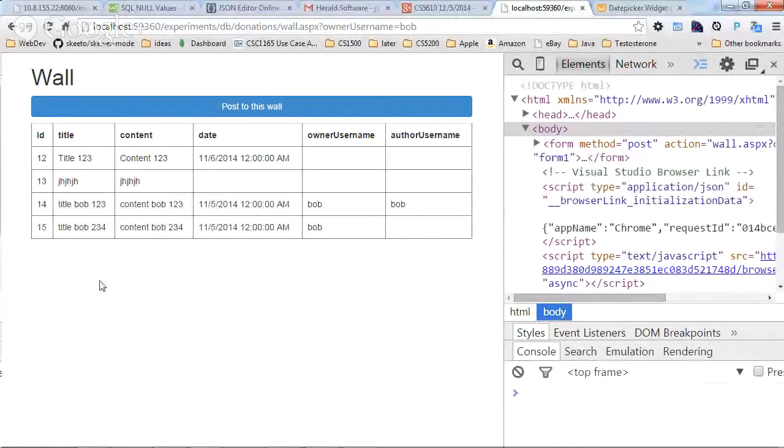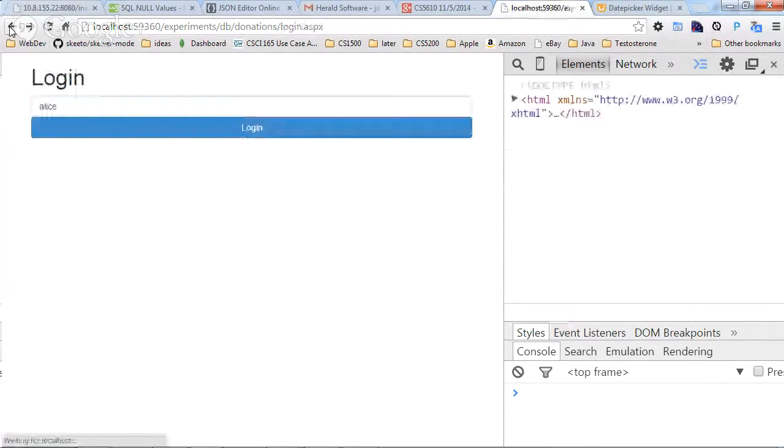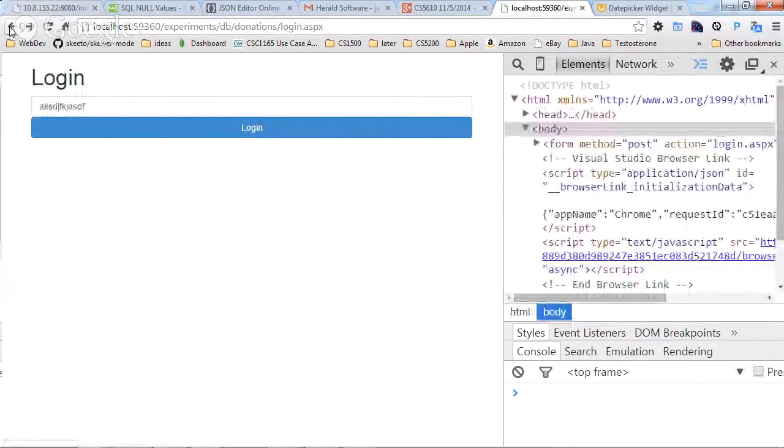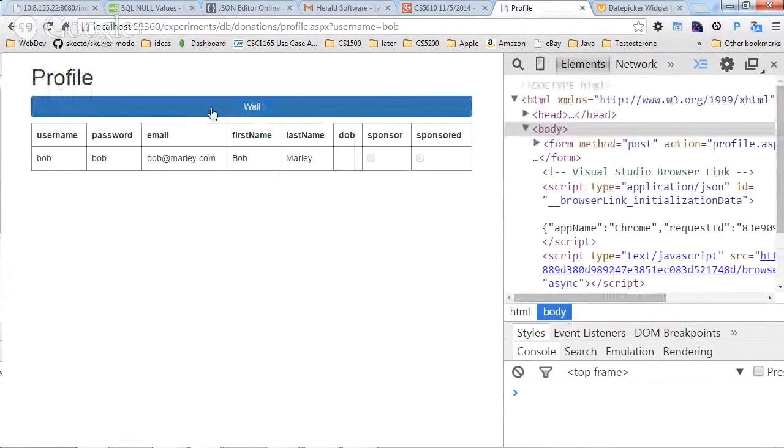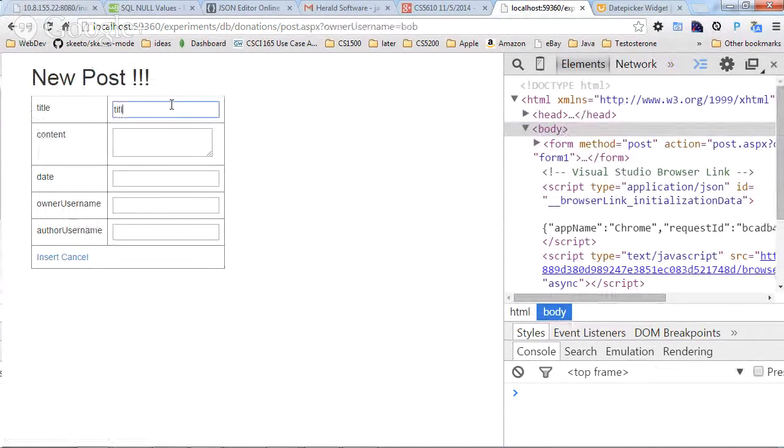Oh, maybe we timed out with the login. Yeah, that's one problem with a session, it eventually times out. Let's log in again as Bob. We'll log in. Let's post to my wall.